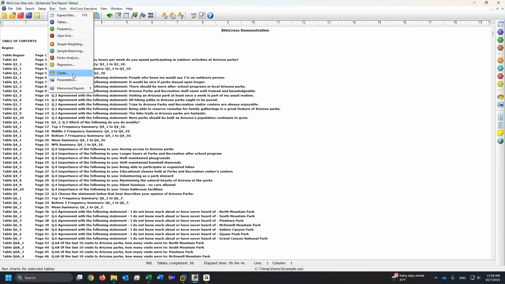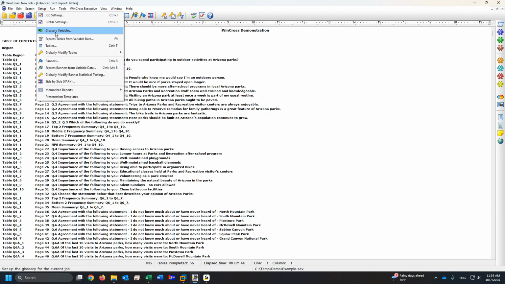We also have a way of creating charts. These are powerful WinCross charts from WinCross that are PowerPoint, Word, and Excel friendly. They're true charts and not stored as images, so you create a true chart to PowerPoint that you can further edit if need be. The charts are derived from the tables and the banners in WinCross. It can be completely customized and also show significance testing as well. Presentation is designed to create a PowerPoint presentation in WinCross to export to PowerPoint. The goal is to get as close to a finalized PowerPoint presentation as possible to leave you having as few edits as possible directly in PowerPoint.